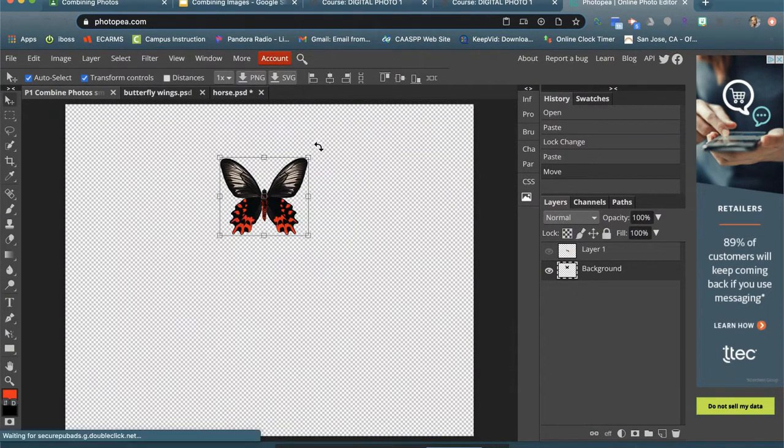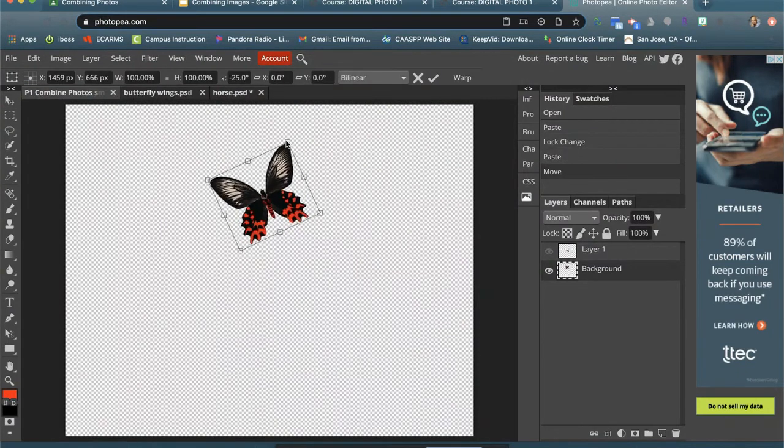If you notice, the cursor changes a little bit depending on where you are selecting. I'm not really pressing down on the mouse, I'm just showing you as I hover over these areas it changes. What I want is the arrows that are sort of curved arrows, okay? As I click and drag, I can actually change the angle. So I can arbitrarily figure out what angle I want, or I can hold down the shift key and it will snap to certain angles that I might want. So I really want it just horizontal like this, and that looks pretty good to me.